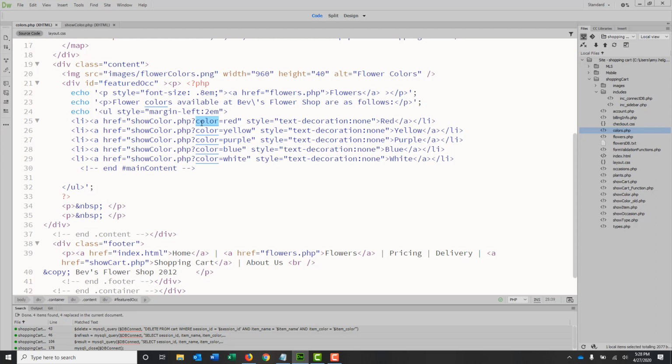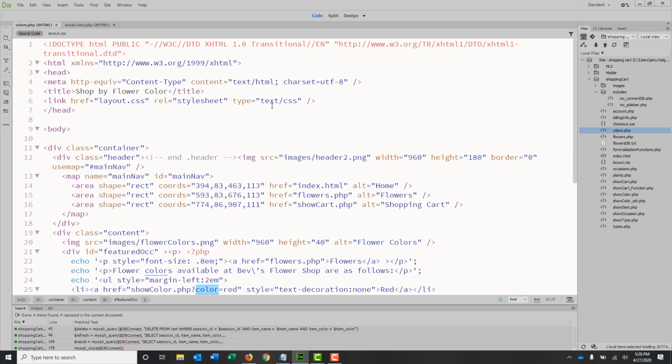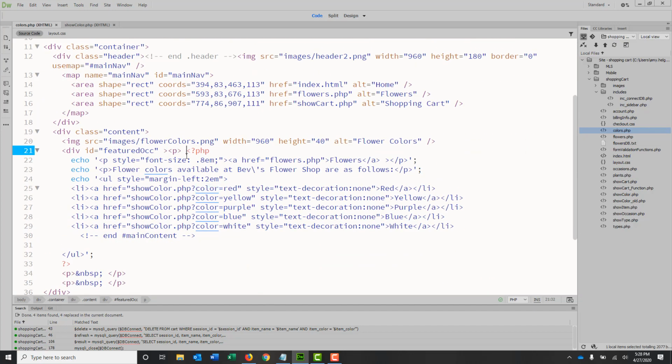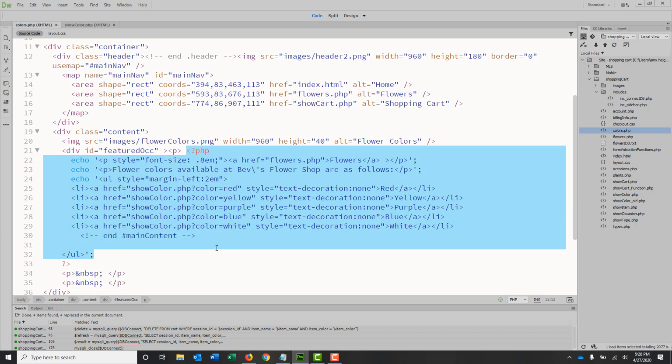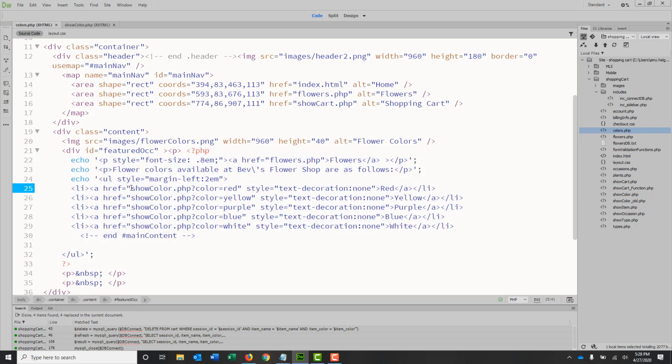So colors page, occasions page, and types page are going to be built just basically like this with one PHP section. There's no other PHP in it, just this PHP right here. Bring it in, show me a list. Okay, you can style that list in any way you want. If you don't want to make it a list, that's absolutely fine too, but I just need to see some color options. And then from there, we go to show color because that's exactly what this URL says to do.